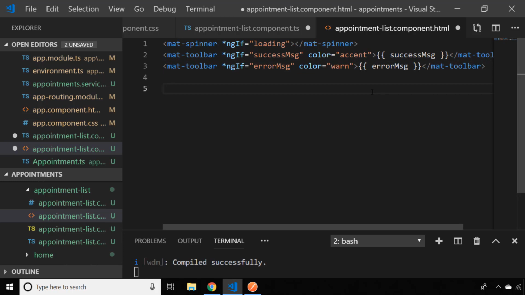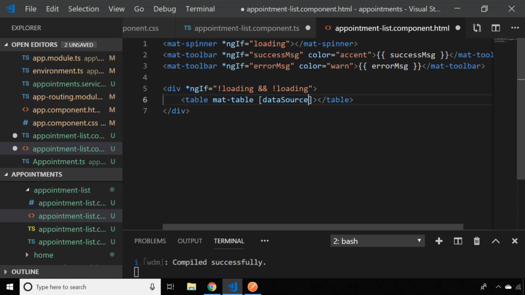So now we can start working on our table of results, and we're going to be using a material table for this, but let's first just wrap that in an ngIf just while the component is loading, and also if we don't have any errors, because if there's some errors we don't want to display the data because we might get some problems with our templating here. And we're just going to create a table, and we assign it the directive of mat-table, and we set its data source equal to the appointments, which is the appointments being retrieved from the API.